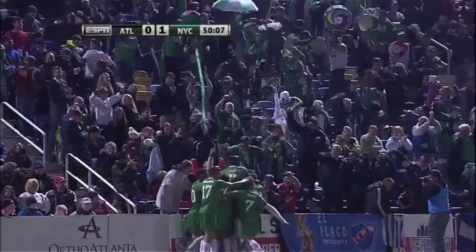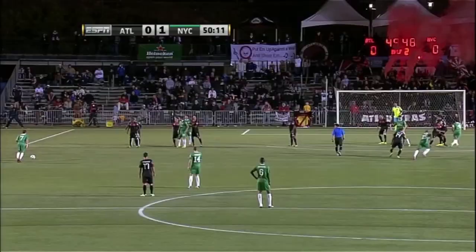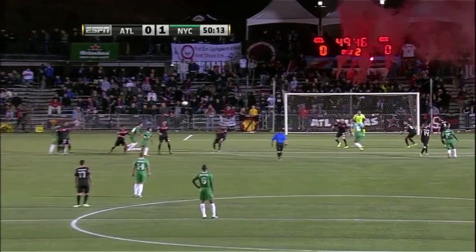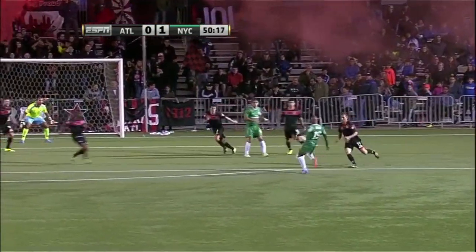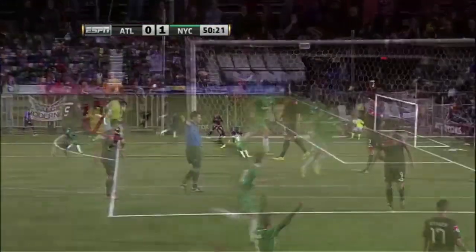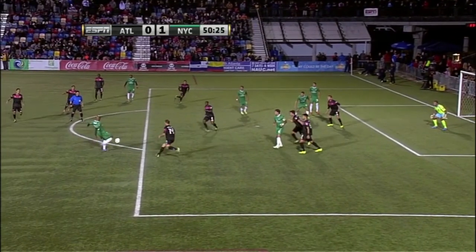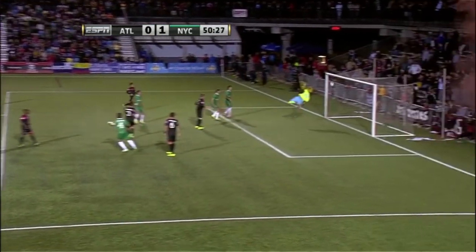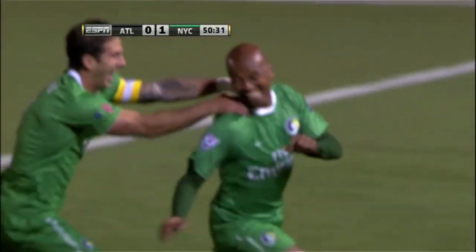What were we saying with Chip Messing? Big players in big matches have to step up. How many times have we seen that? It's expected from Marco Senna, but look at that finish. He absolutely means that. Not a lot of power goes into it. This is sort of a volley, but look at that. He's lobbing Joe Nasco there. He knows exactly what he wants to do. Now, that doesn't always come off, but you could see how confident he was that he was going to beat him. This is just a wonderful strike. He's smiling because he knows. He knows he meant it.